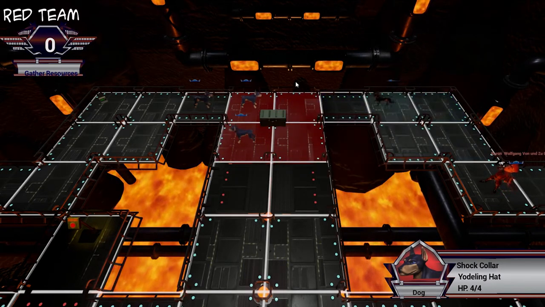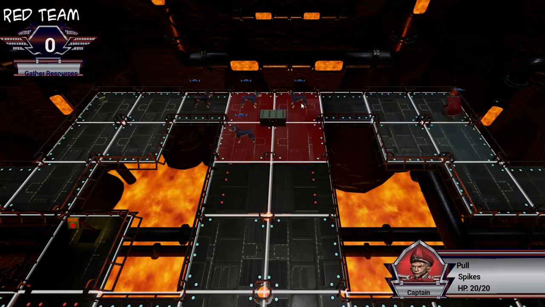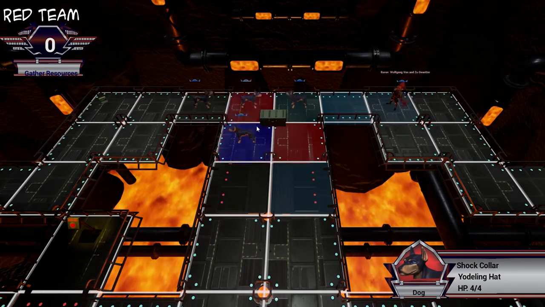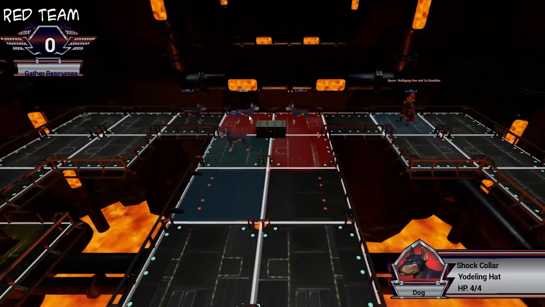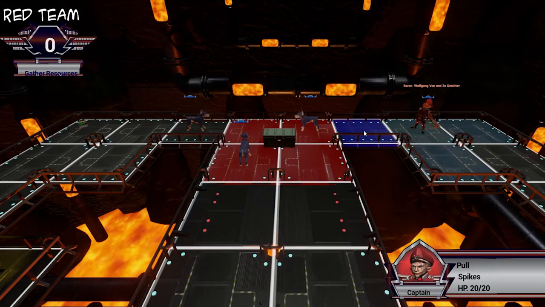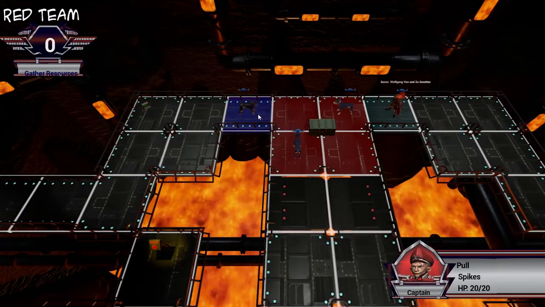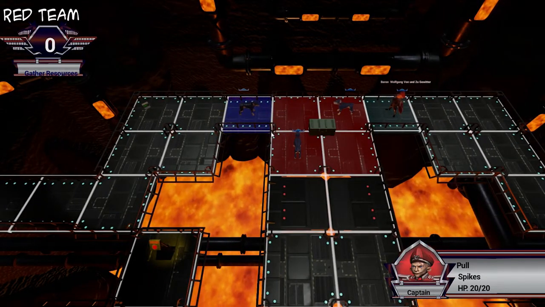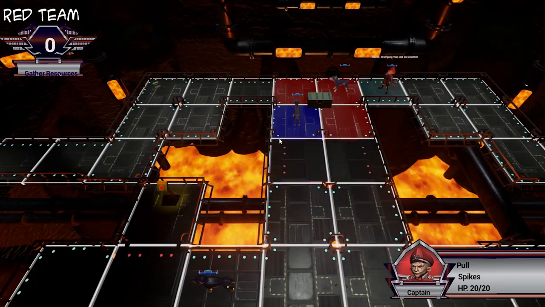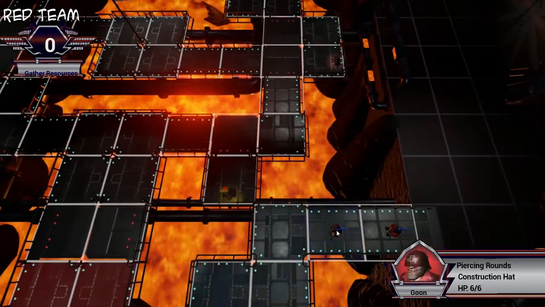You can collect these resource nodes faster if you have more of your units standing on the red squares, so they're trying to all pile in there to get it done quick. As you can see, it doesn't take much at all to kill these dogs. And they definitely can't stand against captains and survive. So the red team is definitely pulled ahead, taking out 2 dogs right away.